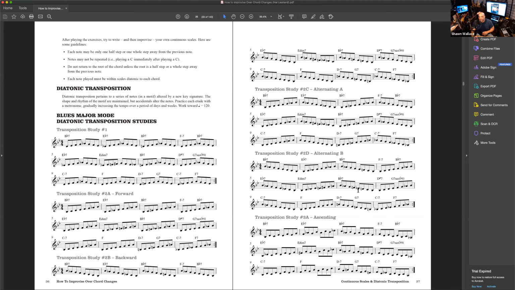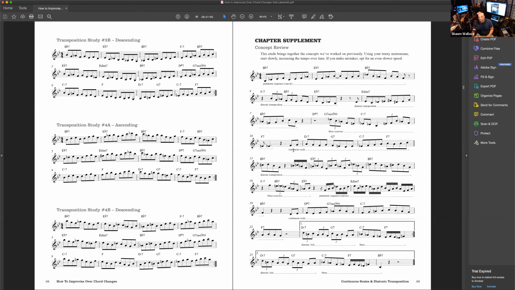So there's different exercises. They get more challenging. And you see this concept review thing on page 39. So that's one of the original concepts that's in the book.